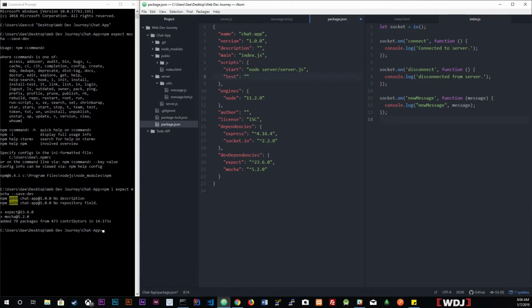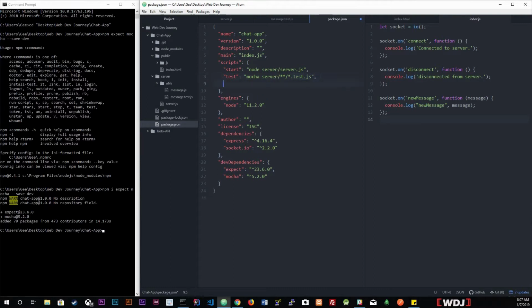For this one, our script is going to run Mocha, and we're going to grab everything from the server folder, every file. We're going to look inside every file, so **, with the file extension. I don't care about what it's called, I just want the extension to be .test.js. That's what this star is for, because it could be whatever before .test.js. As long as it has this, Mocha's going to test it.